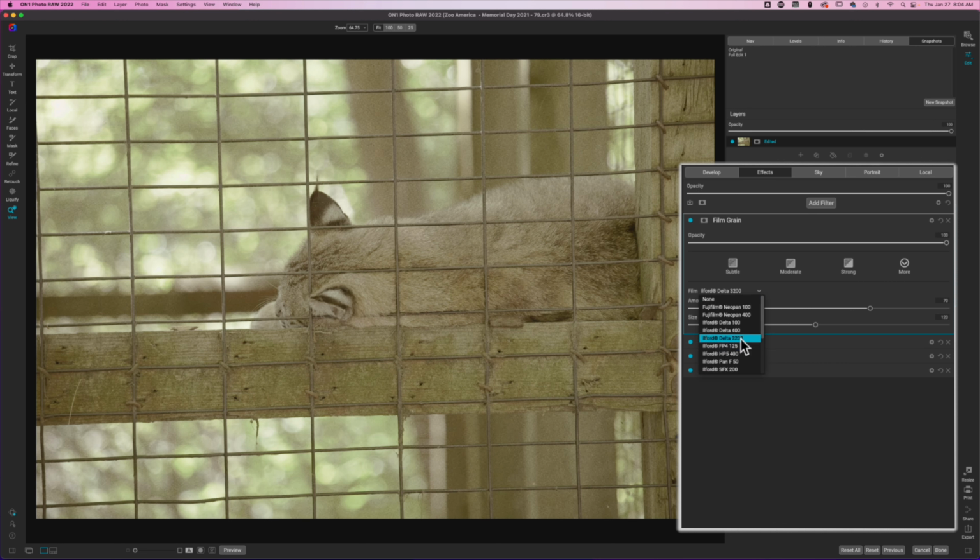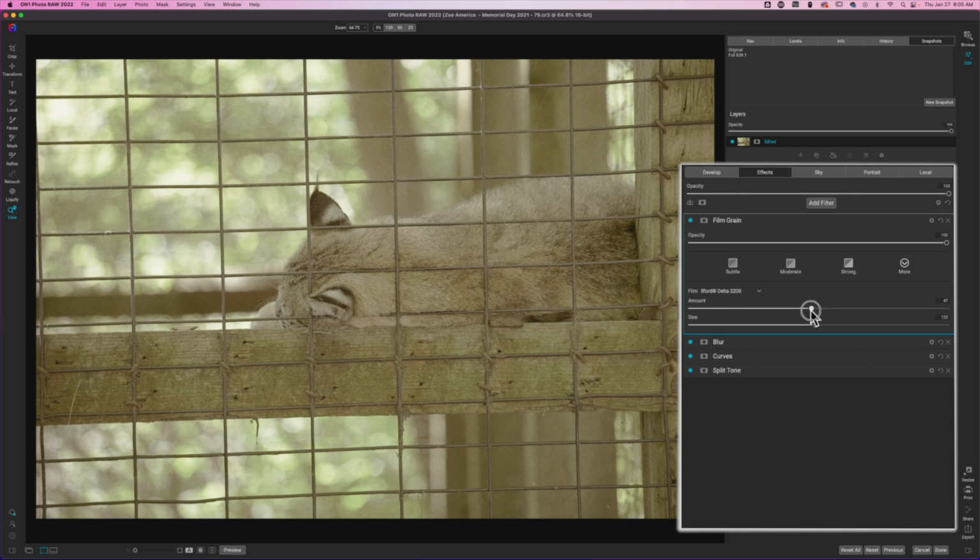All right. Now, if I got that wrong, please correct me in the comment section. I will never claim to be an expert, but that is my very basic understanding of the film types and how you would select a film back in the day when you were shooting film. Now, with that being said, since I have control over the aggression of my ISO, I can choose the amount here and really dial in how much grain shows up in my image.